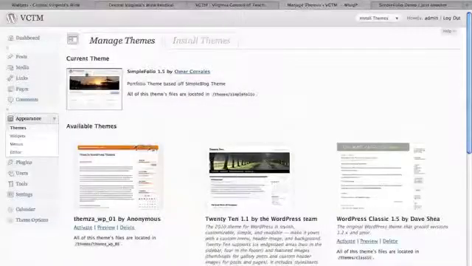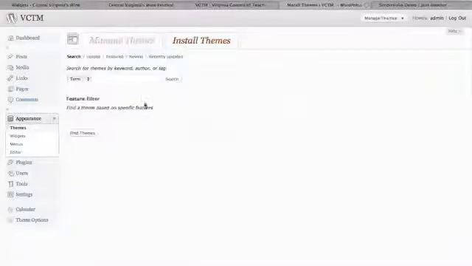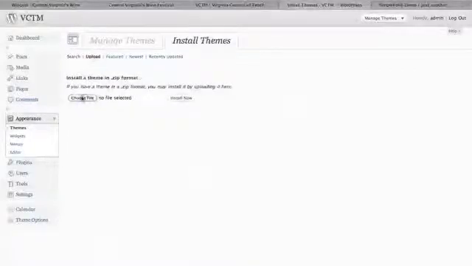But coming to here for the VCTM, I have the Simple Folio theme, and all you do is go over to the Install Themes tab. What I did is I searched around online and downloaded the files and then zipped it, and then uploaded that zip file to here.